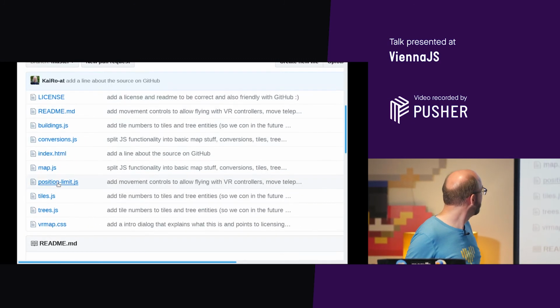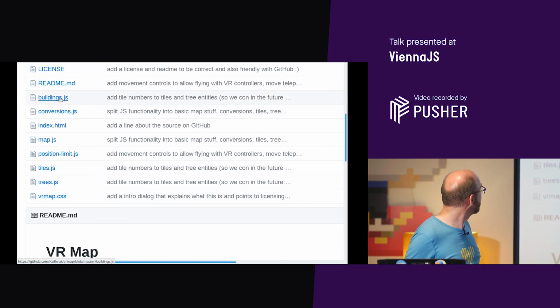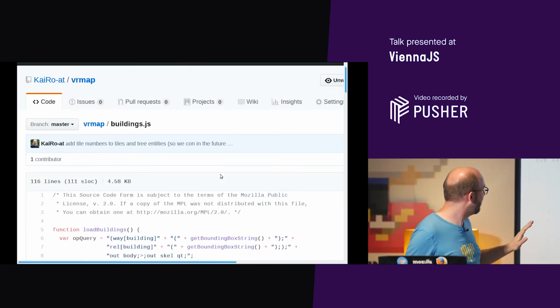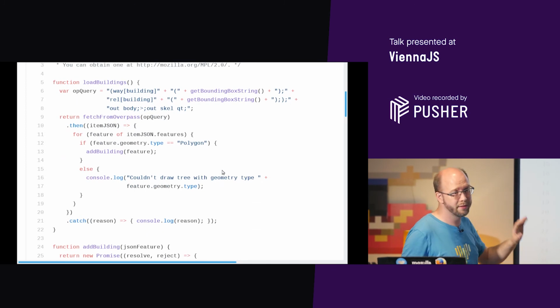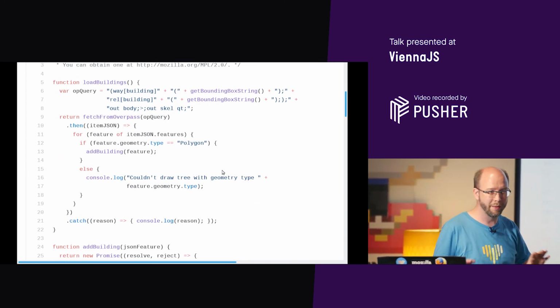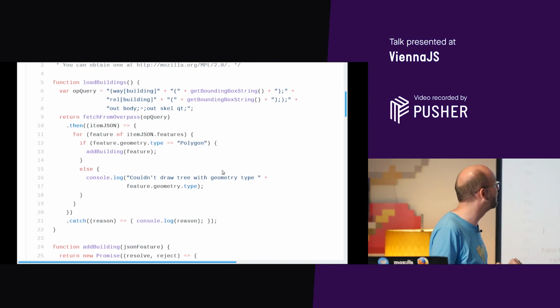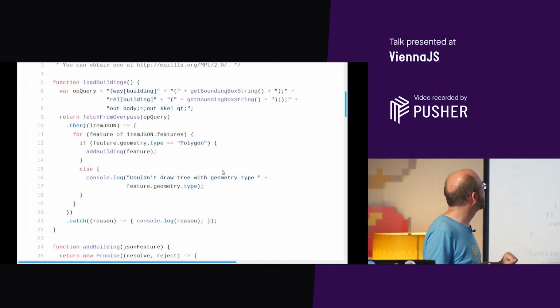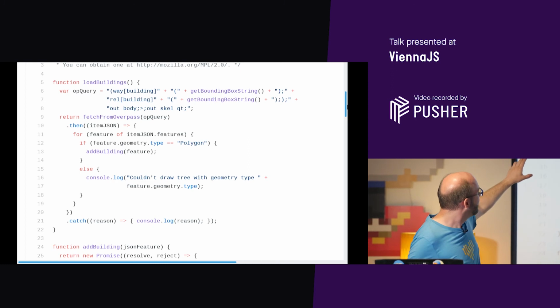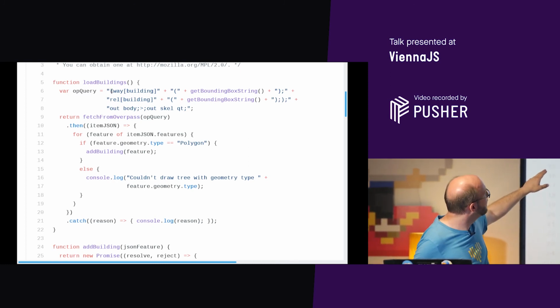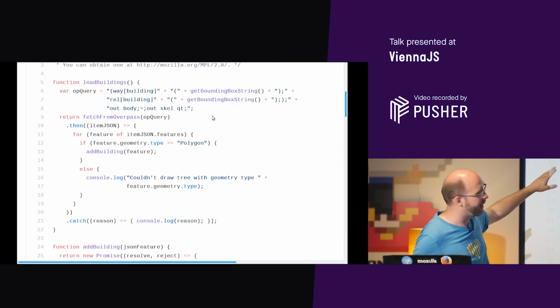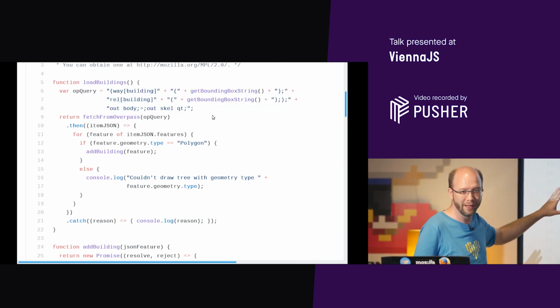And I'll take a look at the buildings at the end. We can always go to more depth if you want to, but I think I'm not too short on time anyhow. So buildings, this is how you query Overpass. I will not go into that.